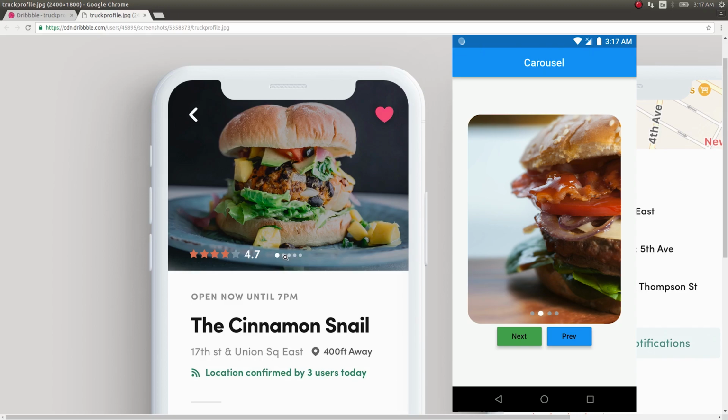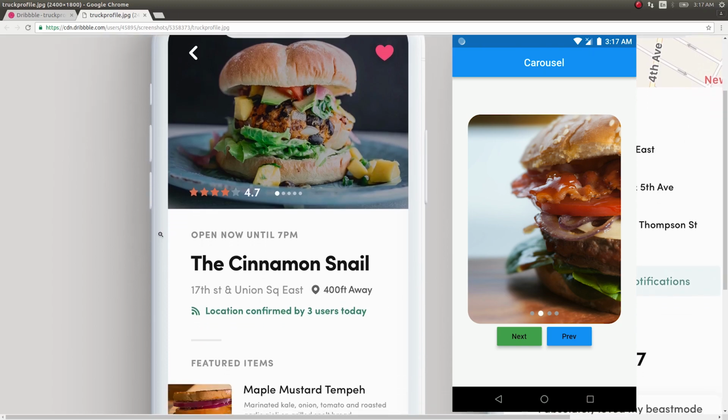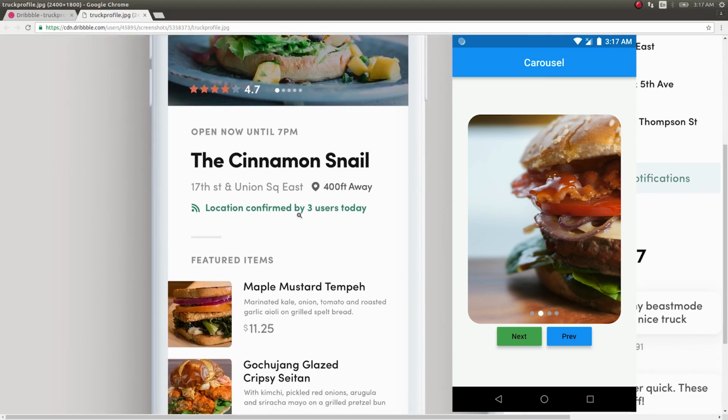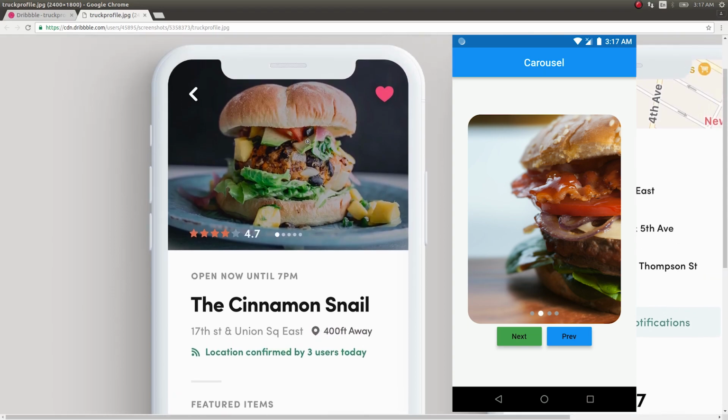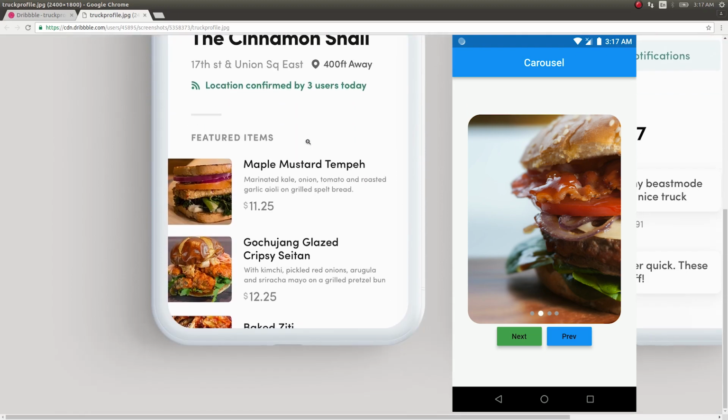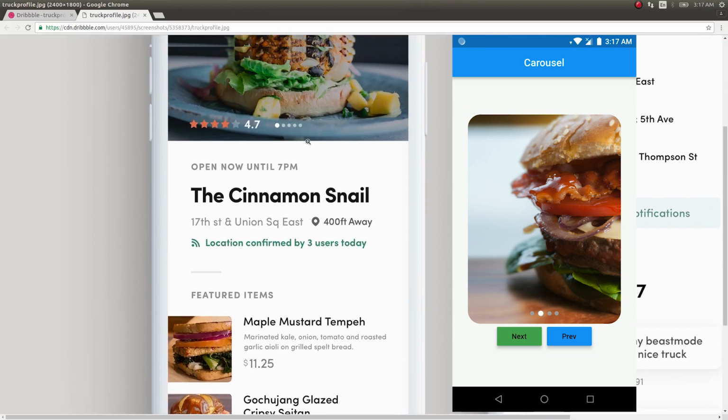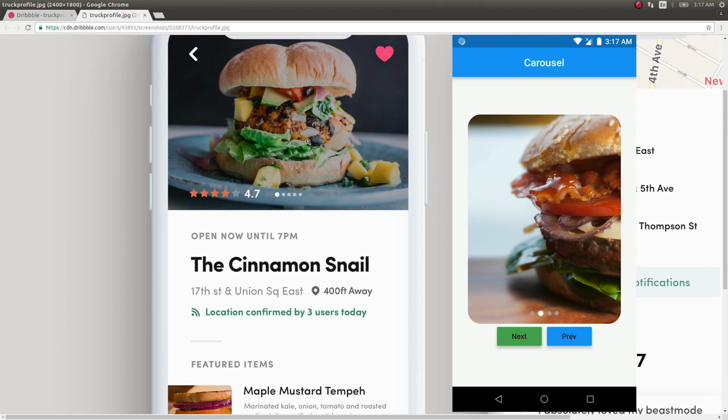So yeah guys, I actually wanted to make an entire video on designing this entire screen, but I thought maybe I should first do this image carousel so that a lot of people can see how easy it is to do with Flutter and to code it from scratch instead of using one of those plugins. So yeah, this is what I wanted to show you guys today. I actually learned this technique from some other video. I think it's from Fluttery. I learned a lot from the Fluttery channel, guys.